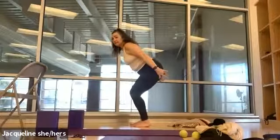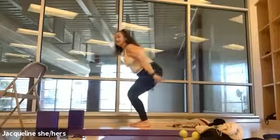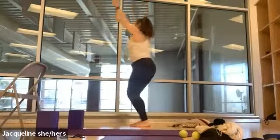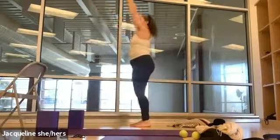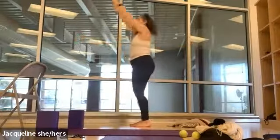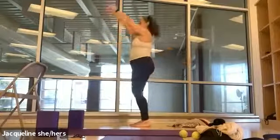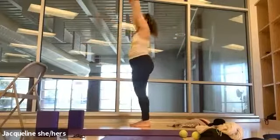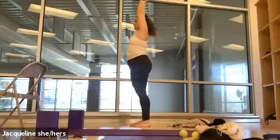Now when we're down, we're gonna stay here for a moment. So you ready for this one? Now we're going to inhale up, arms come up. Exhale, you're gonna take one arm back and twist in that direction. Inhale up, second side. Moving with your breath, moving as deeply or not as it feels good. One more time on each side, make sure you keep breathing, there's no rush.